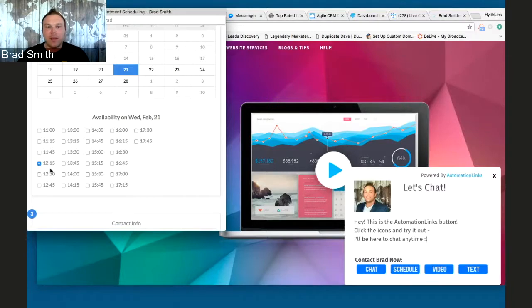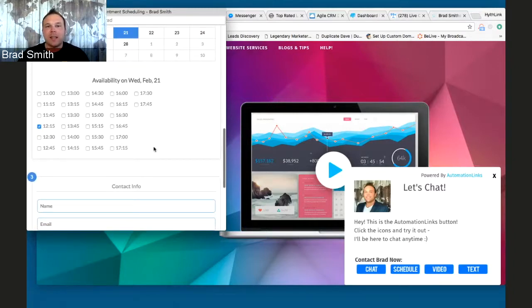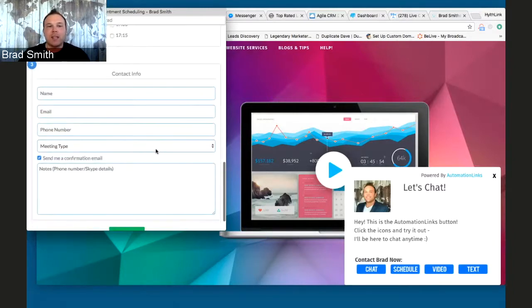That's the best part, because I have a lot of appointments going on and I need all of my calendars to sync. I have my Gmail calendar and this calendar — they sync together and tell each other what's available and what's not. I can also set up what time I'm available. As you can see, I'm available from 11 a.m. till about 5:45–6 p.m. Setting up those times is really key, and we will definitely set that up for you.